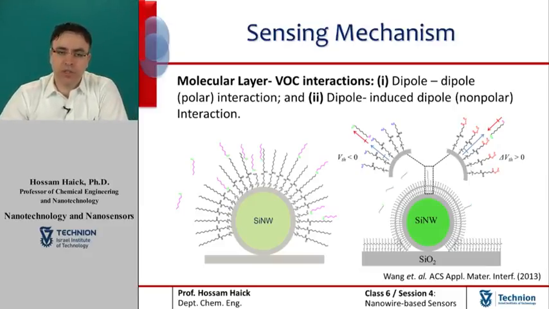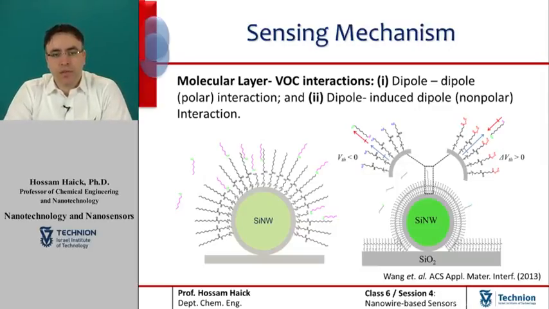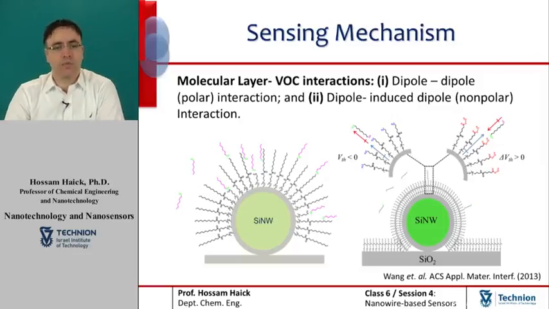Under these circumstances, the dipole moment orientation of the adsorbed volatile organic compound is similar to the molecular layer. And as a result, the adsorption of the volatile organic compounds increases the absolute value of the molecular layer's dipole moment. Since the dipole moments of the various molecular layers are negative, voltage threshold shifts to the negative side are obtained.